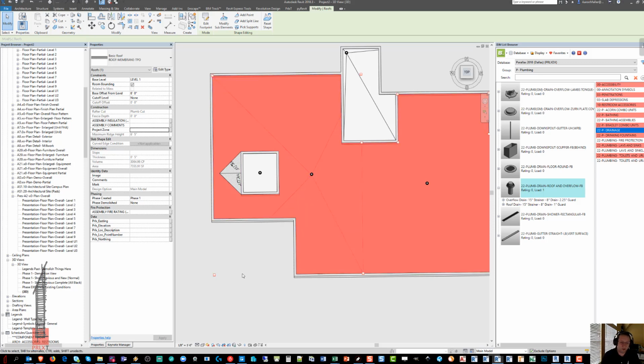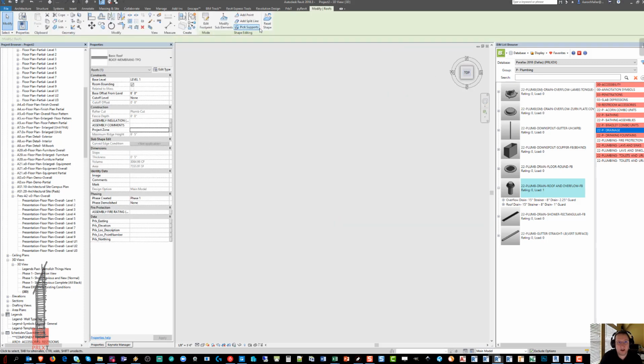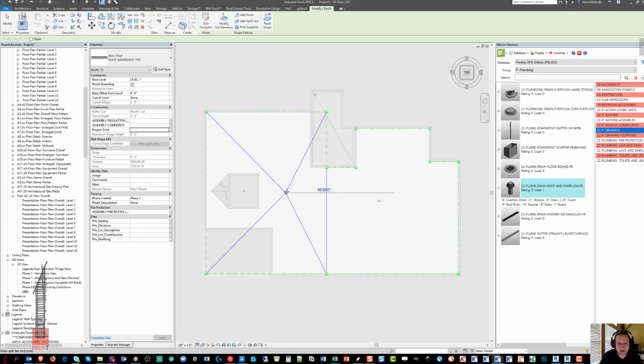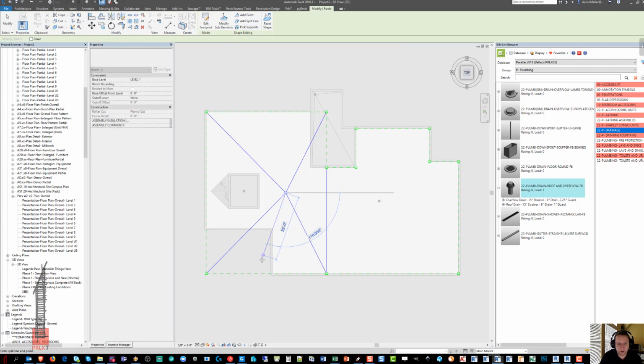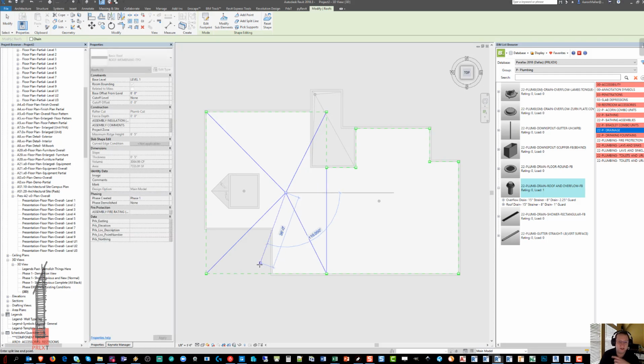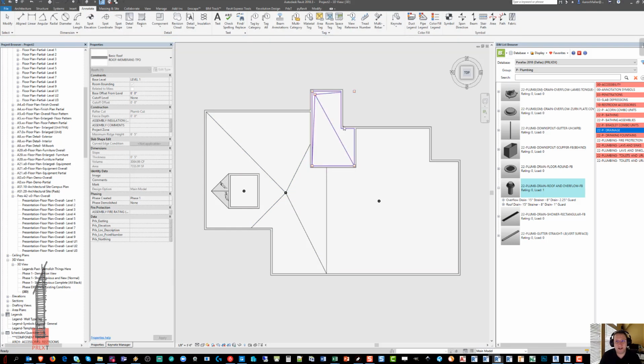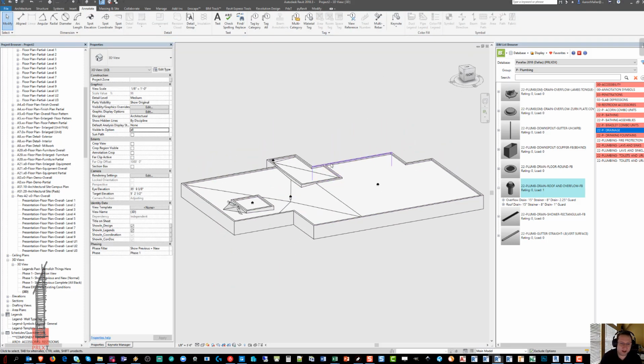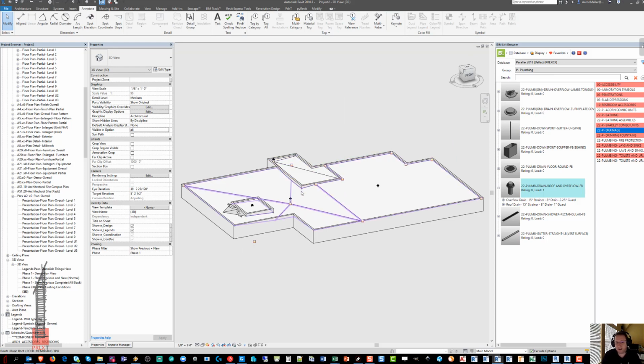you would have to finagle where you've put this point, or basically what you'd have to do at that point is draw a split line such that it goes from here through that corner instead of the one that I've drawn to the left that goes all the way to the corner. You basically have to do something like this in lieu of this first line, and then you can adjust that as well. But as a technique, it's pretty repeatable, and I haven't found a lot of projects that it doesn't work on. So that's basically what we do for the low sloping roof conditions. Just thought you might want to check it out.